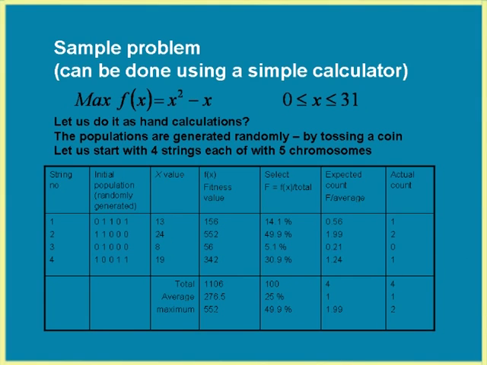The number of population also depends on how many we have to select. So initially for hand calculation, we have selected only 4 population. That means I have to select a string of 5 genes for each of the 4 population. So I have to toss my coin 20 times, right? This is randomly selected, it is not determined. Toss 5 times, for example 0, 1, 1, and so on, that is one population. Toss the next 5 times, that is the second population. So if you toss 20 times, you will get this initial population.